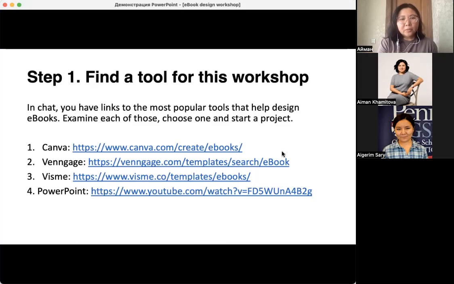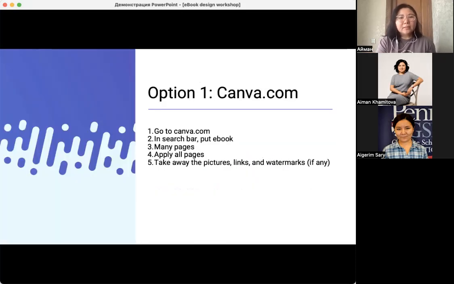And what we can do is just we can go to Canva. So this is our first option. You go to canva.com, and then you just put the word ebook, and you'll have various templates, and you'll be able to select the free versions, free templates.